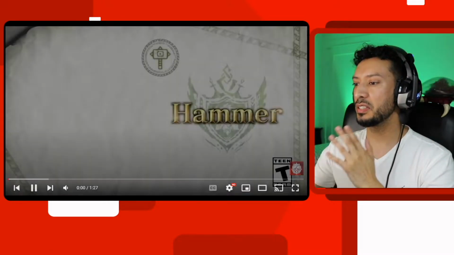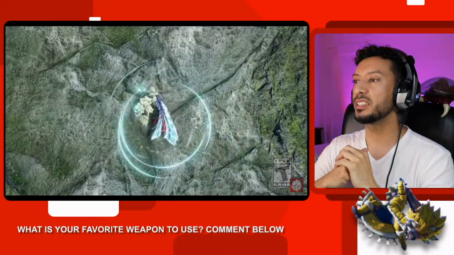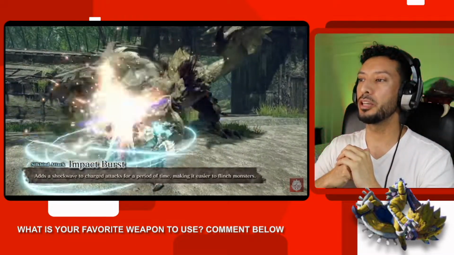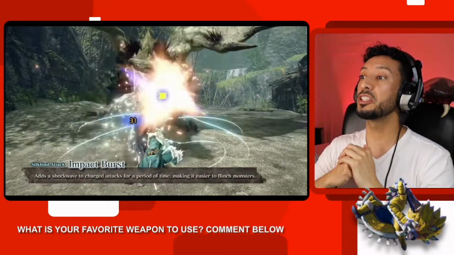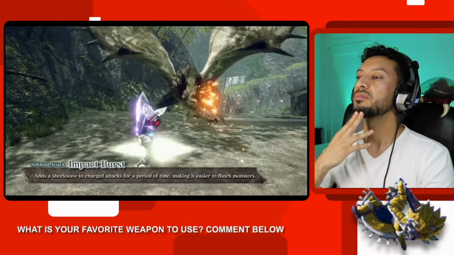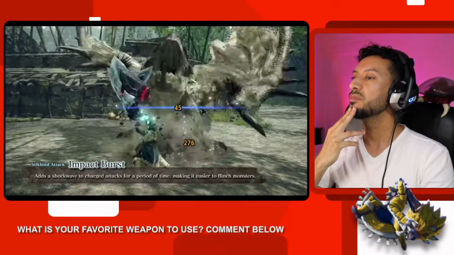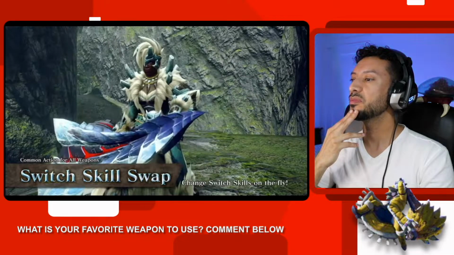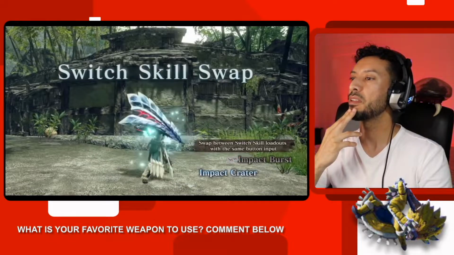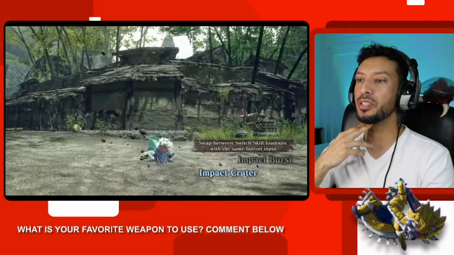Alright, next. The hammer, the hard-hitting hammer. Let's do this. Nice design, by the way, nice design. Impact burst. Oh, you spin it, okay. You spin the weapon, okay. Okay, the swap. You're gonna swap it for the impact burst. Okay. Impact crater. Okay, that's a classic one. That was the original one. Okay.